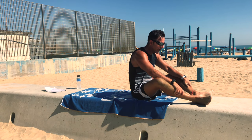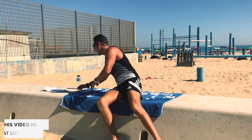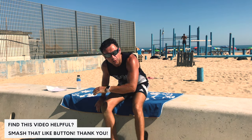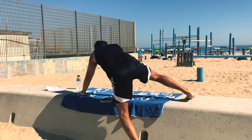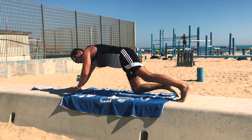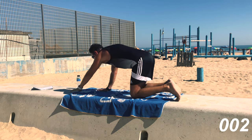I really feel it. This brief, another isometric exercise. Superman pull. Only 40 seconds, eh? Let's go.